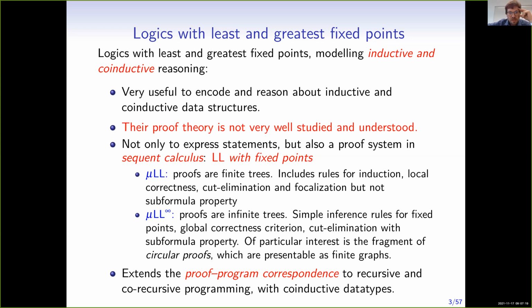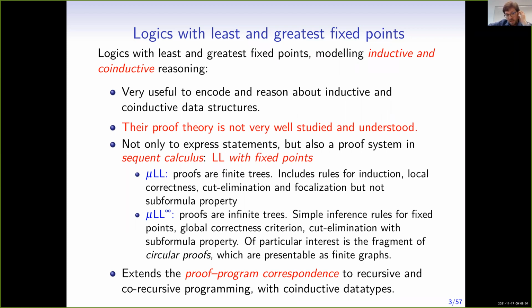I'm usually using this circular terminology, but that's not shared by everyone. I will tell you maybe why I'm keeping this circular terminology. My specific focus here will be not only on expressing statements and understanding which statements can be derived, but also the structure of the proof system itself and of the proofs, especially because we want to use this proof system to study their computational content and how we can extract some information on what can be computed with those proofs.